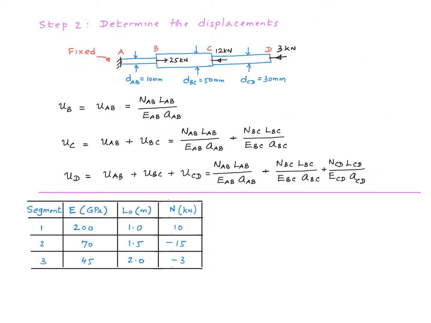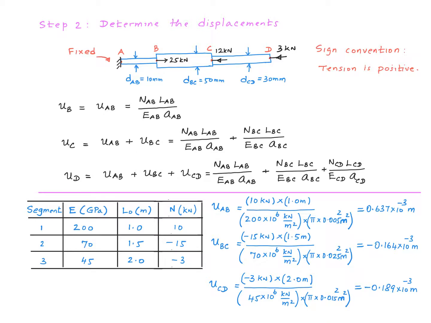Now let's work on step number 2, where we determine the displacements. Our formula for determining the displacement of a single segment is NL over EA. When the rod has multiple segments, we keep adding the displacements of each segment appropriately, like given in these formulas. When we add displacements coming from multiple segments, we also need to have a sign convention. Our sign convention here is tension is positive. By looking at these formulas, you can see it is to our advantage to calculate the deformation of each segment first, which are these quantities, and then go ahead and calculate the displacements of these points.